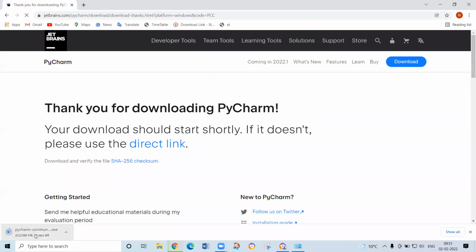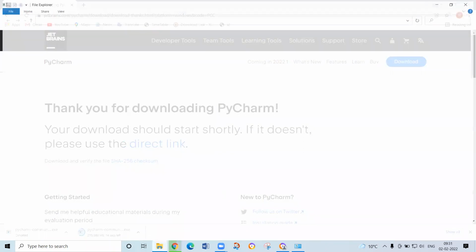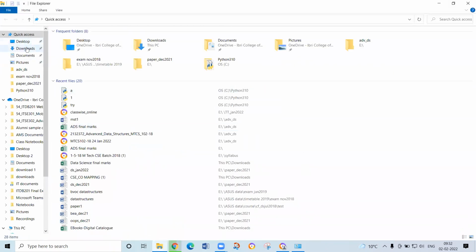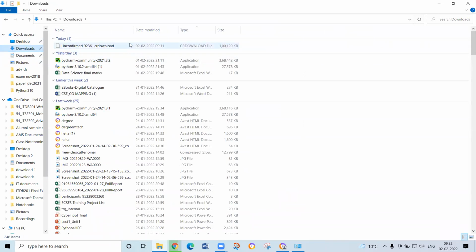Now you can find my PyCharm exe file has started downloading. I will wait for it. The size of this exe file is 360 MB only. Then I will go to the downloads to find out whether my PyCharm exe has been downloaded or not.